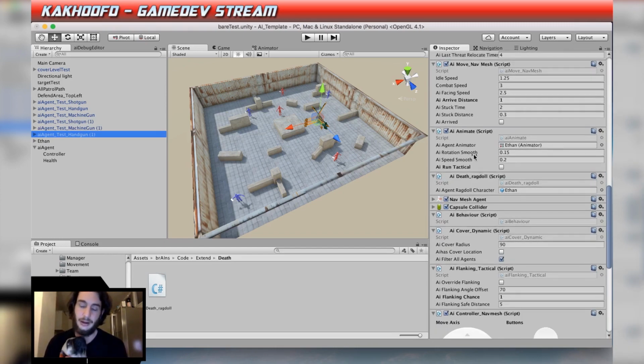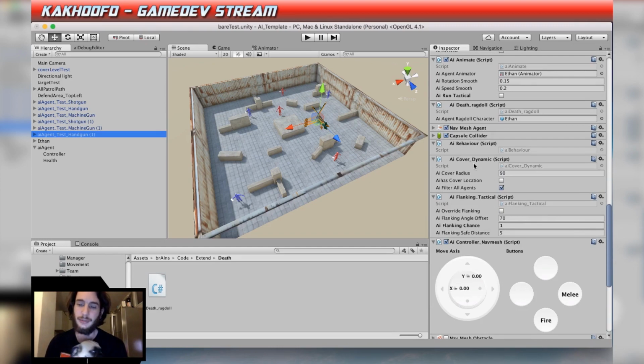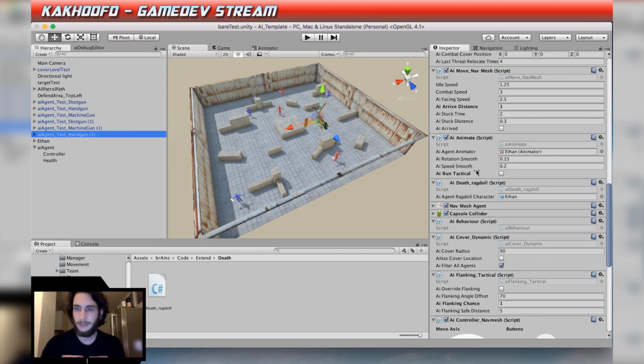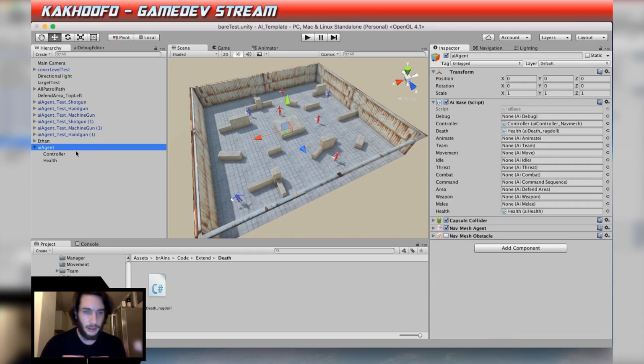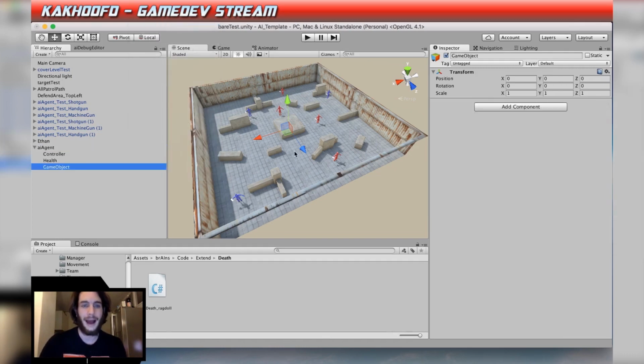Like I said earlier, it's quite a big system that I've made here. You can have them flanking, they've got dynamic cover, all those kinds of things. They need a move and all that kind of thing, so that starts adding up to its complexity, where sometimes it's just a good thing to go back to the base and see if it still occurs in there.